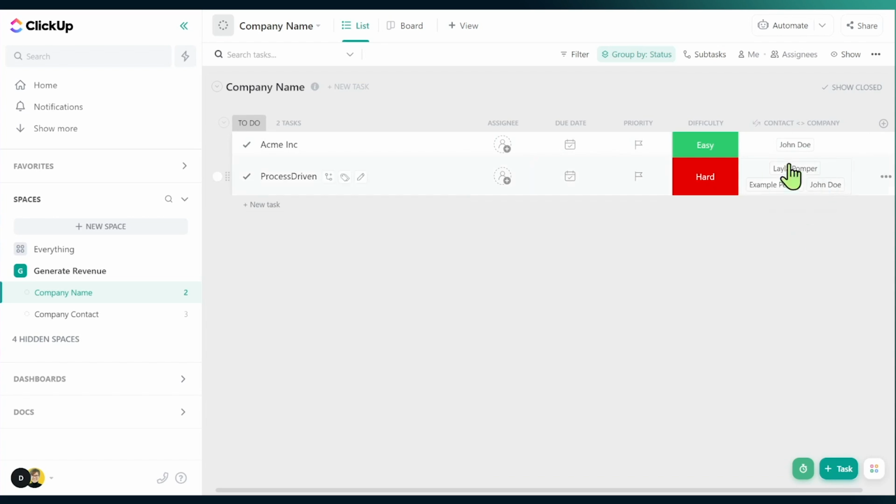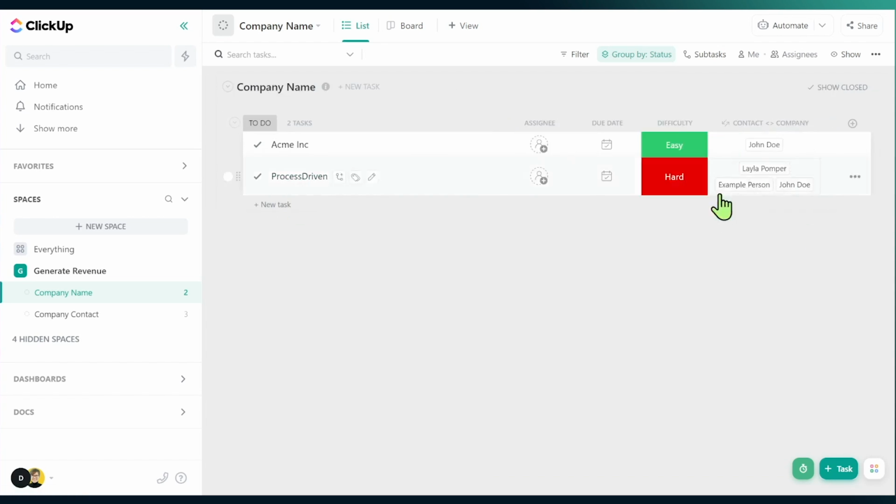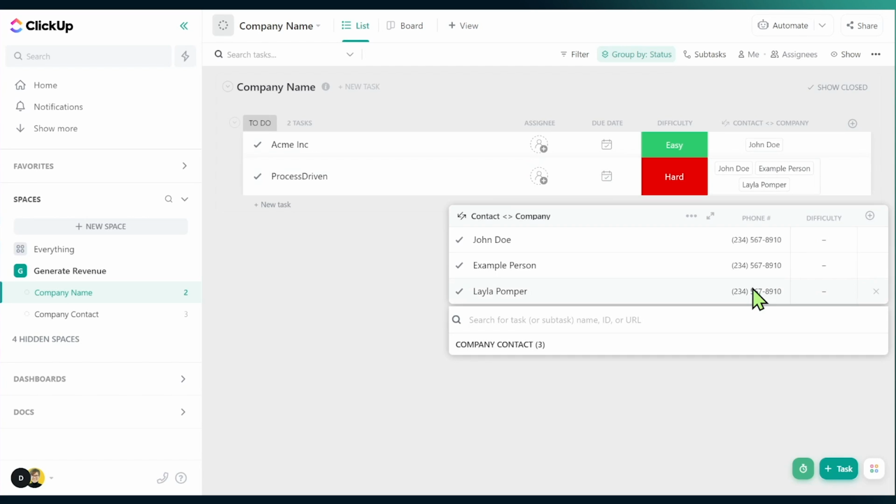Let's just imagine we had 3 different points of contact for the process-driven company. This relationship has 3 different tasks related to it. If we were to click inside here and view the data, it's a lot of data to see at one time, and it's really hard to summarize it all together because as of right now, it's just showing us all of it. Imagine if we had 50 tasks here, that would be 50 different phone numbers and not a really good big picture overview. That's where the second superpower of rollups can be handy.